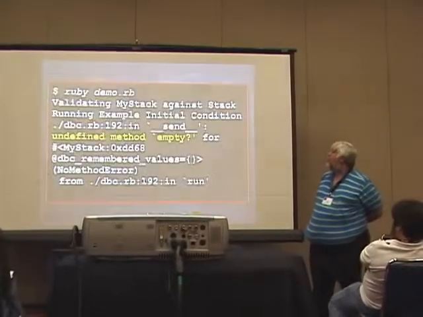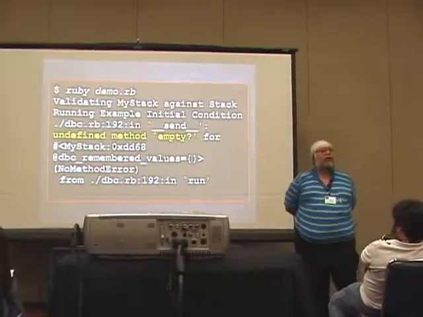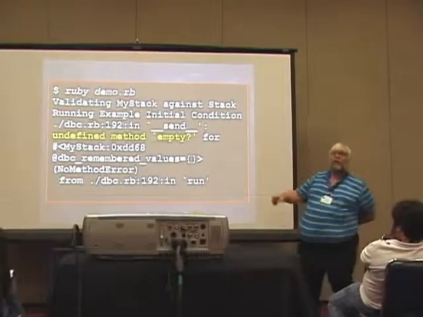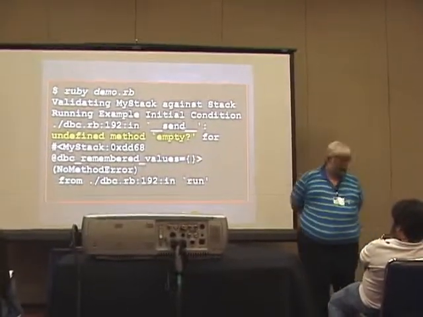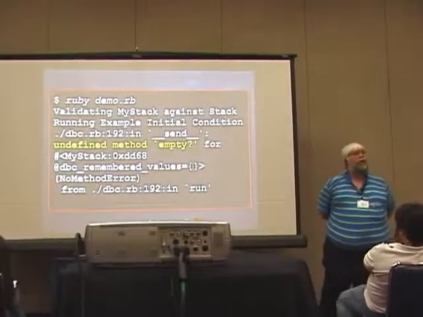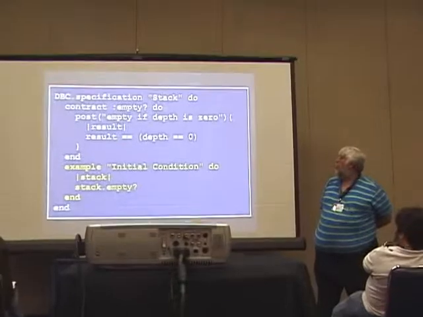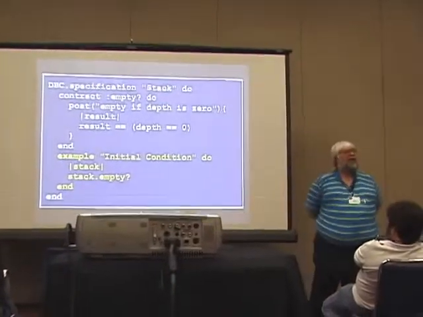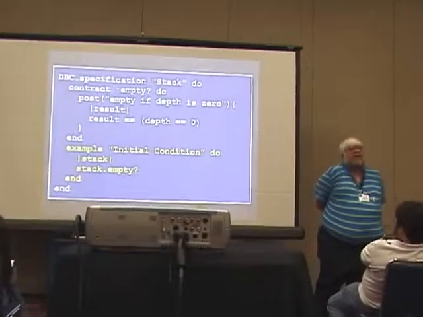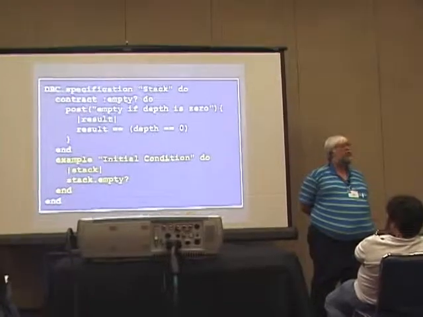And if we run that, yes, we get a horrible error message. Like I say, this is just prototype code. But the key is, in here we see an undefined method empty appear as a violation, as a problem. Now that's okay. I really don't like the fact that I have the stack empty in my initial conditions. Does that mean I'm going to have to list all the methods in there and try them all out in my example? I'm not sure I like that.